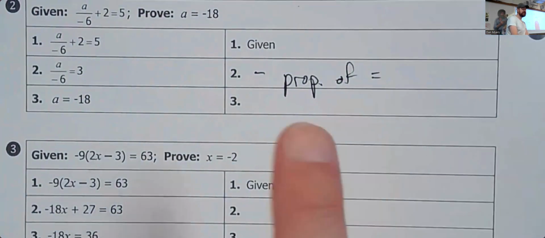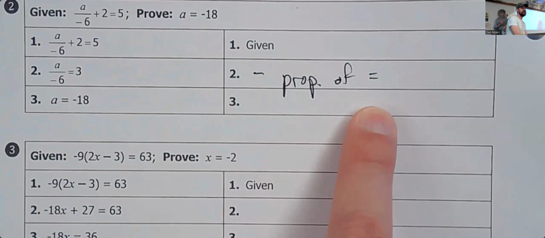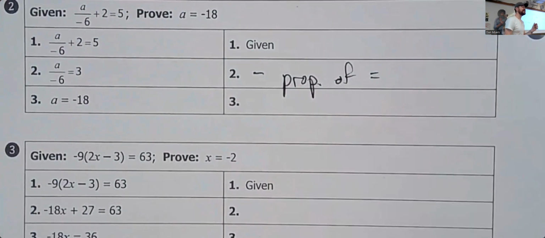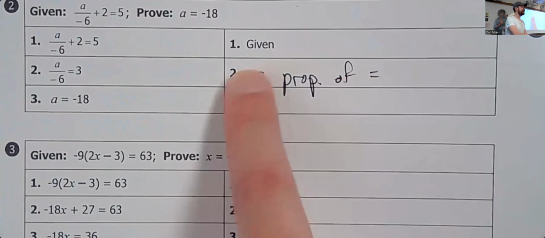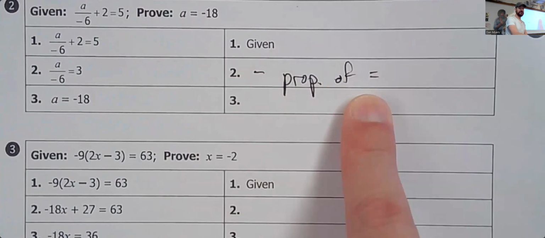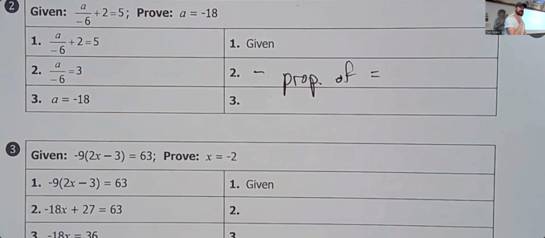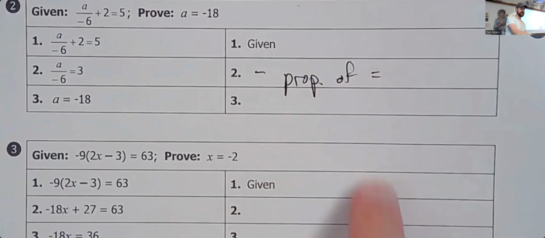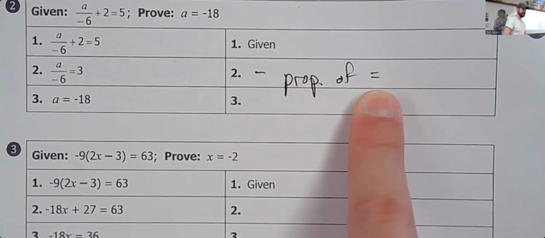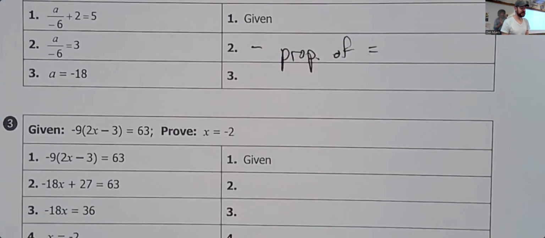By the way, I do want you to write property of equality and not just property, because with algebra, we have properties of equality. However, a lot of times with geometry stuff, we have properties of congruence, which are a little bit different than properties of equality. So make sure if you have a property of equality, you write of and then equals. Once we get to Monday, we'll see properties of congruence, which will use the congruent symbol instead of the equal symbol.